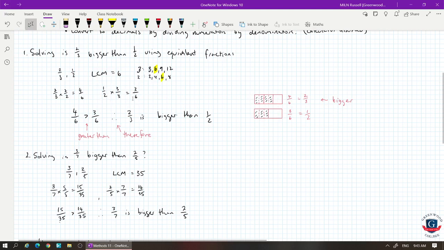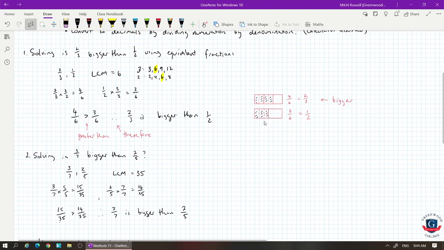To get halves into sixths, we're going to multiply by 3 on 3. 2 times 3 will give me 6, that gives me my sixths. 1 times 3 gives me 3, that preserves my proportion. Let's have a look and see what that would look like pictorially. Here's a half, one half of the shape. The other half of the shape, one half is shaded. I'm going to split this half of the shape into thirds, and then I'm going to count the parts, 1, 2, 3. So I started with halves, I went to sixths, I divided this into 2 more parts.